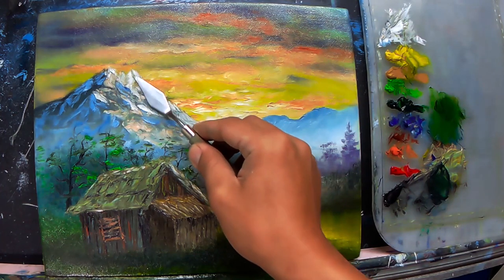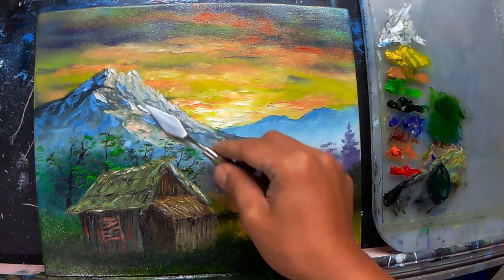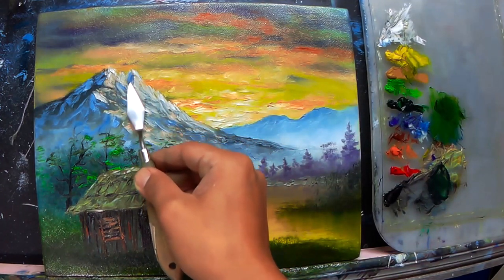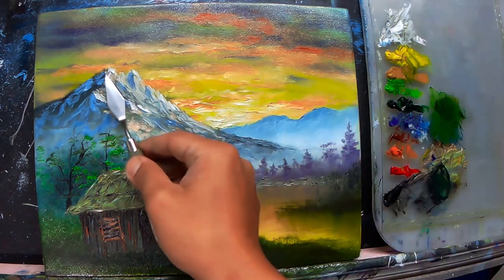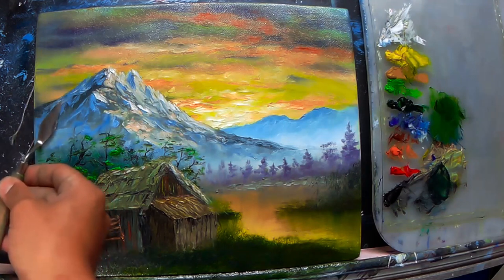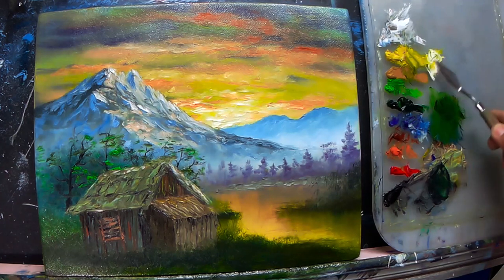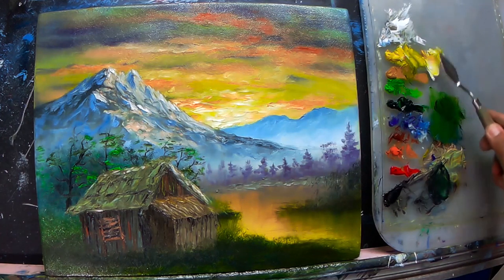Even nicer mountain now. And this one, this one also here. There you go. And the blue or the sky blue color. There you go. Very nice. And there. I'm going to mix the color, this white and the yellow color, to create the lighter yellow. There you go. Just add the yellow ochre also. And there.